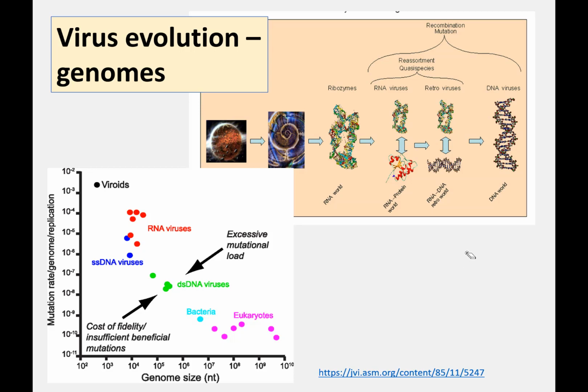What we do think is that viruses probably started off with RNA genomes. So probably all life started out with RNA. Because RNA has the ability to also act as an enzyme. So a ribozyme is an RNA with catalytic activity. So this is the RNA world hypothesis. And so we think that RNA was really the first genetic information. It was able to self-replicate.